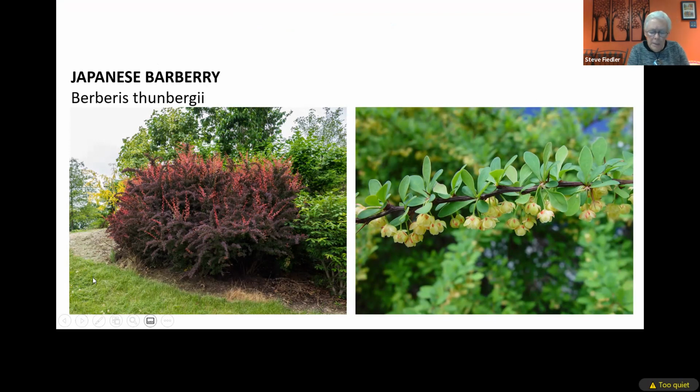It grows about 3 to 6 feet, and you can see that it has different color forms. The one on the left has burgundy leaves. On the right, same plant, a barberry, its leaves are green, they're spatulate, and you can see the little yellow flowers dangling below, and the yellow flowers are going to turn into red berries, which get eaten by the birds and disperse.